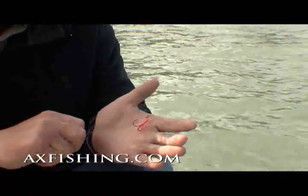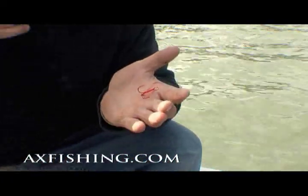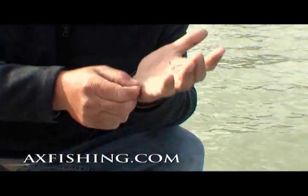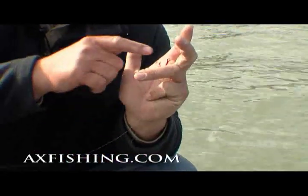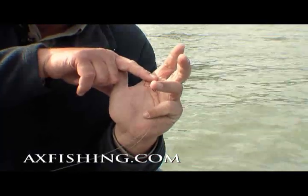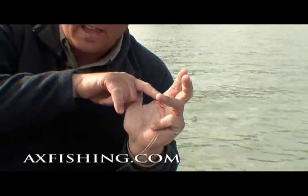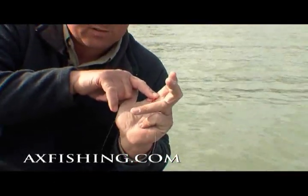Come in the back side right here like this, just come in the back side like this and double it up. So all we've done here is doubled it up, just like that. Now what's going to happen, guys, is Chad's going to take his hand, he's going to push down and back on this shank right here. At the same time with his other hand, he's going to pop that mono really fast. And what that's going to do by pushing pressure — it's going to allow that hook to come back out through where it cut that groove going in with the barb. So let's give this a shot.